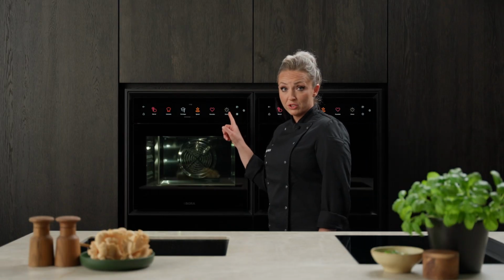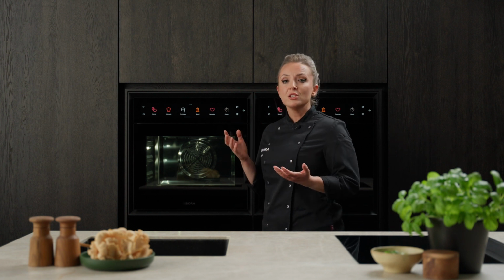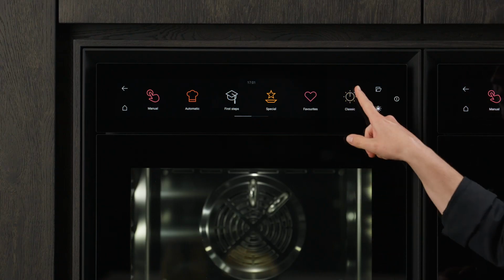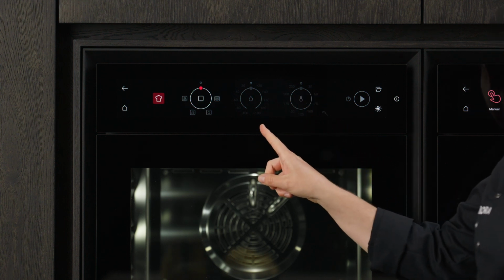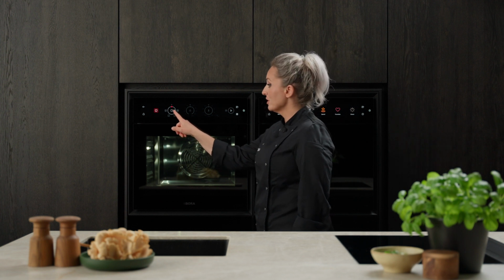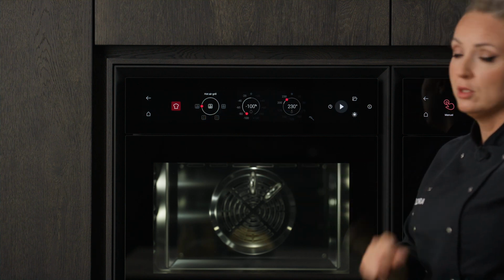The Classic function in the BORA X BO is great for users who want to switch from conventional ovens to cooking with steam or even reduced humidity. On the right-hand side, you can see the temperature. Here in the middle is the humidity. And here on the left-hand side, you can see 4 different cooking modes to choose from.